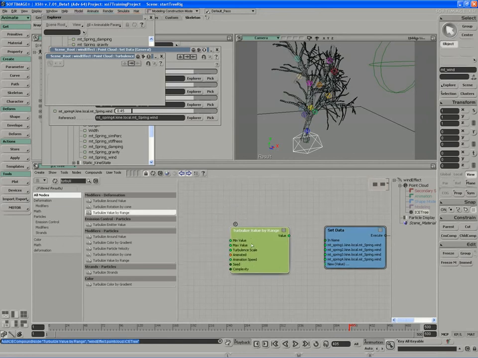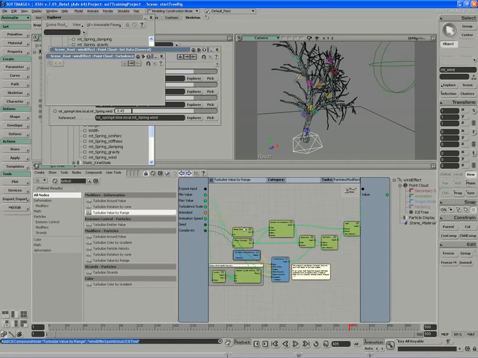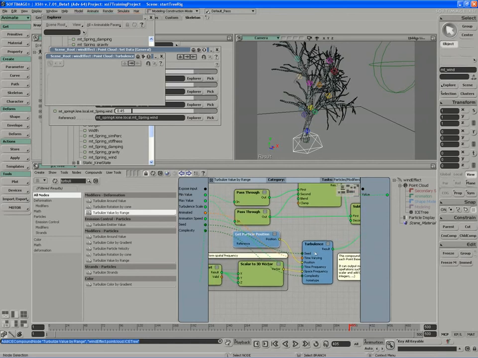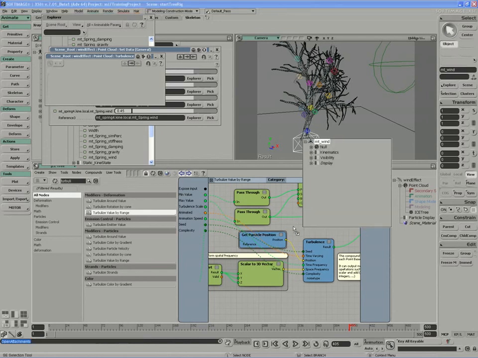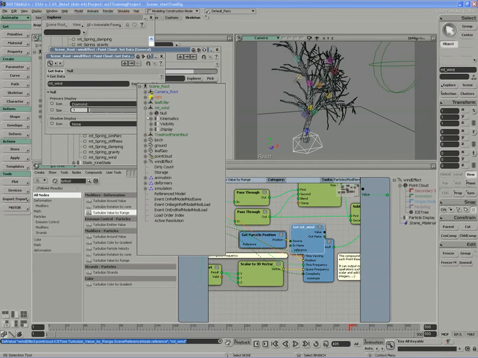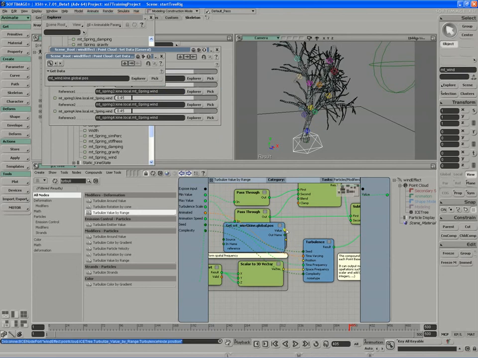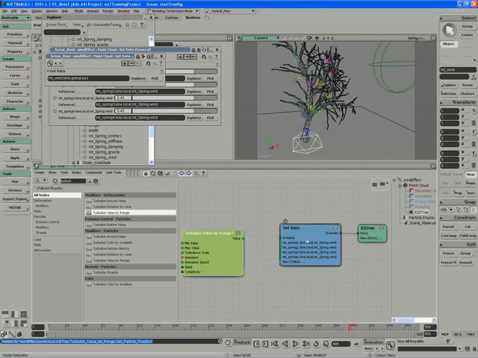So let's see, if I wanted to go in and control the range using anything but particles, if you actually explore the turbulized value by range, it's actually using the particle position as a basis for manipulating the turbulence position. So if I replace particle position with the wind icon's global position, I'll be able to have this compound work for kinematics. So I'll pull a get data into the graph. I'll grab my object here. I'll put it in and explore for my global position. I'll disconnect the particle position and replace it with the wind's global position. There we go. And I'll close that down.